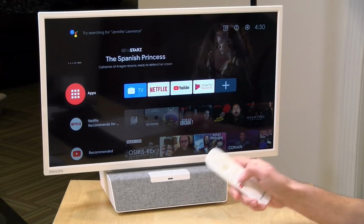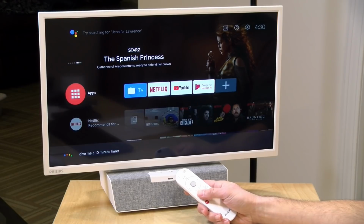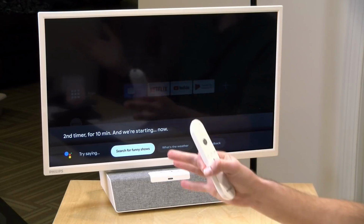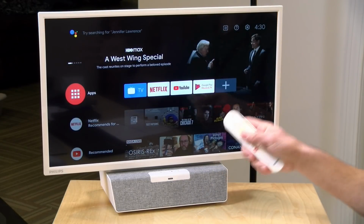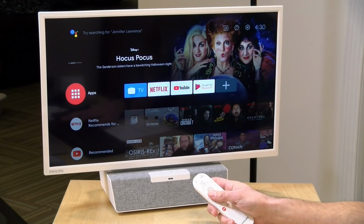So if I ask it for a timer now, give me a 10-minute timer. What will happen is it will give it to me. Second timer for 10 minutes. And I already set one before. Starting now. But I had no idea I had another timer already going because it doesn't display anything. So once the timer is set, it kind of runs in the background, but you don't know it's there until it's done. You can't see where you're at with the timer as it's going.